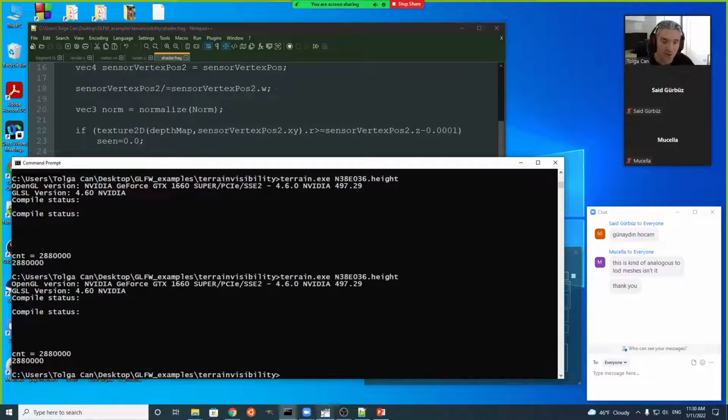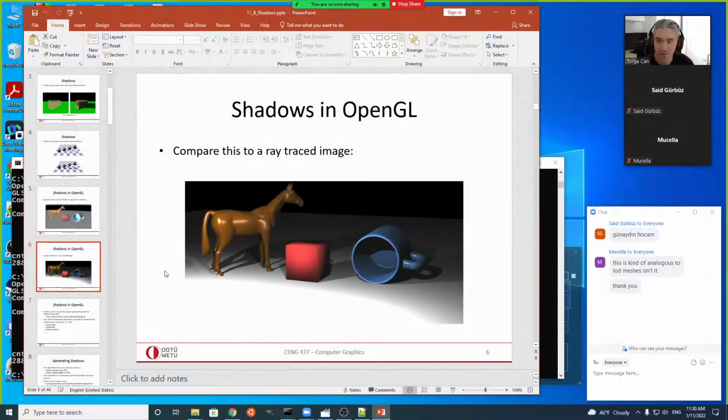We are going to talk about this in more detail on Thursday. So, okay, the plan for Thursday is to finish the shadows in OpenGL slides, and that will be the final topic this semester. If I can finish the entire set of slides on Thursday, you're not going to have any additional class other than these. And I may have some kind of a discussion session before the final exam if you need such a discussion session.